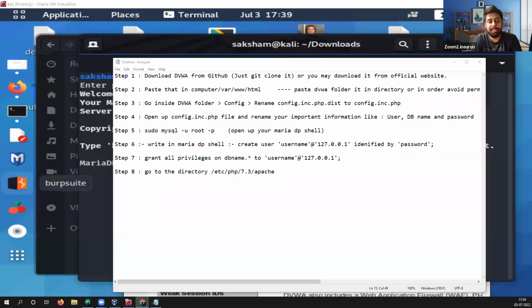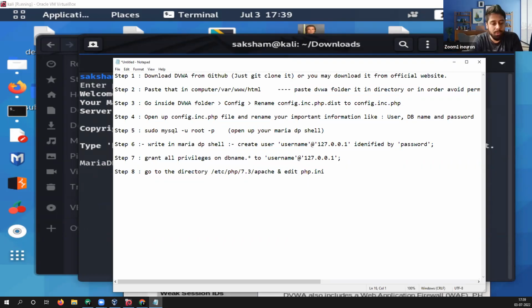So inside this directory, just go ahead and open up your php.ini file, right? Because this is the one error that will come later, though it doesn't matter, but it is not allowing the URL include, so it will give you the error later on. So make sure you just re-edit this file right now.